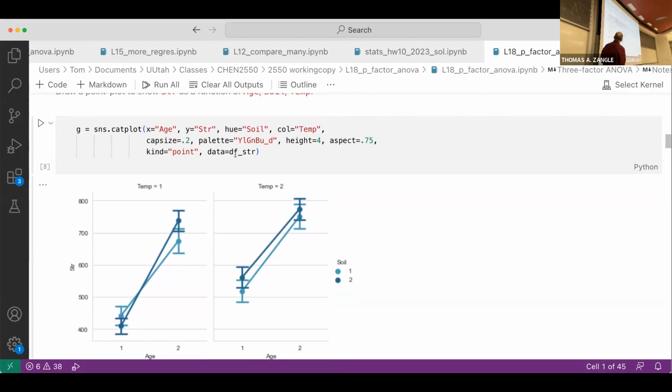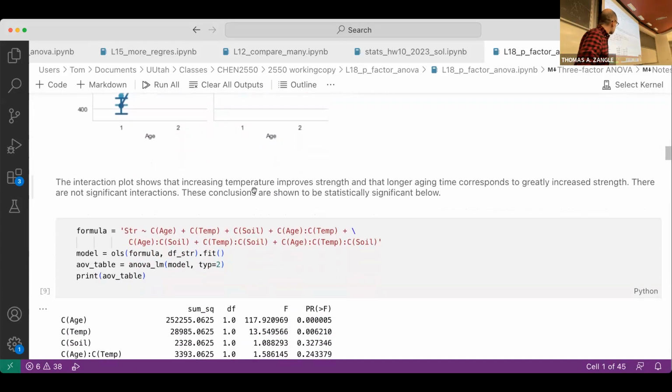So for example, from this, we can see that we would not expect there to be much interaction between the factors, because these lines are mostly parallel to one another. They do, I guess, cross over in this case, but they're still mostly parallel. So we expect that there's not much of an interaction. If we wanted to, we could change the axes of these interaction plots and, for example, put temperature on the x-axis to look for evidence of other types of interactions by changing what's x and y and so on in our options.